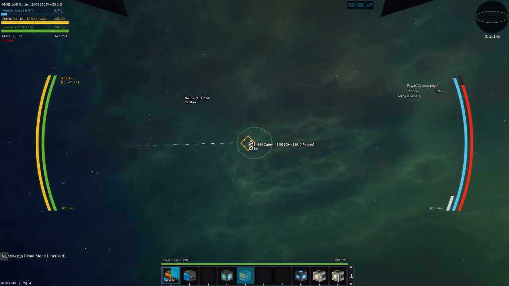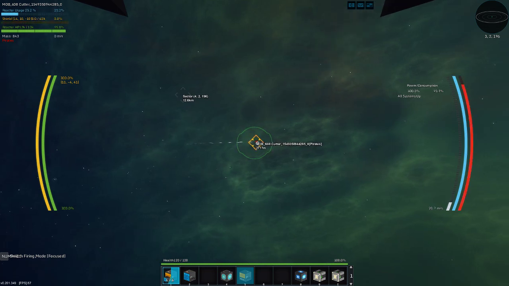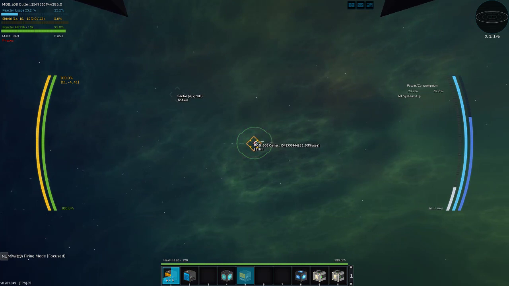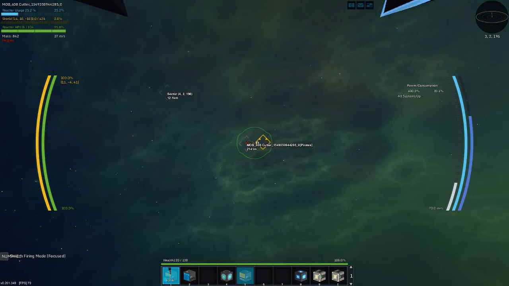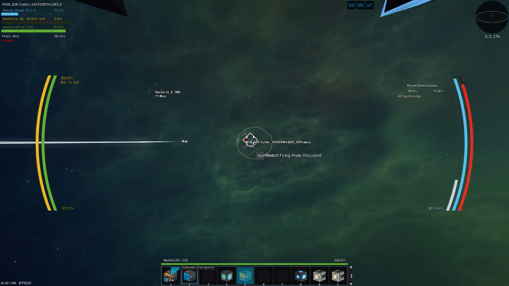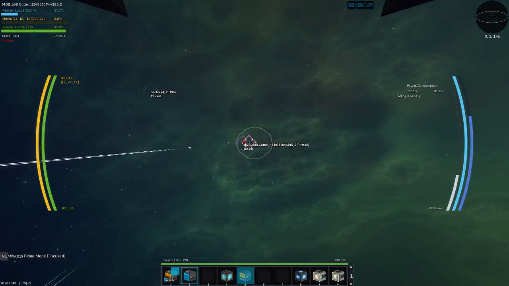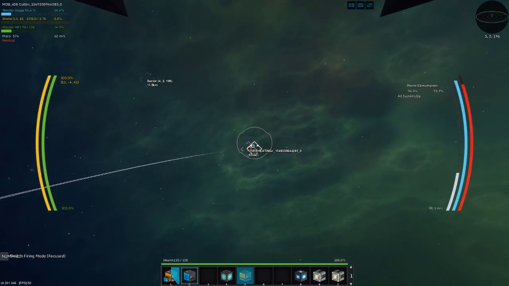Let's try to close the gap. Okay. Hit, please. There we go. Took its shields out, 5% of its reactor. Looks like she's trying to pull to the right. And we have another lock. Ooh, I actually hit those missiles. And boom.